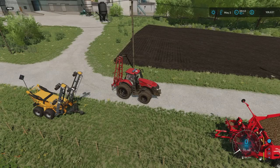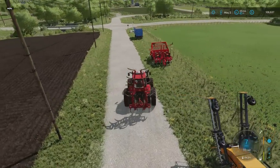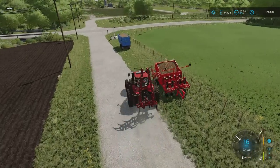I'm still convinced that lime can be done now, because the lime is to do with the soil, not to do with the crop. But it doesn't. The last couple I've done, I've put the crop in, then done the lime. And it's been fine because the crop hasn't emerged at that point, and then I've nitrogened over the top of it, so I'll do it that way around. Yeah, it's all good.